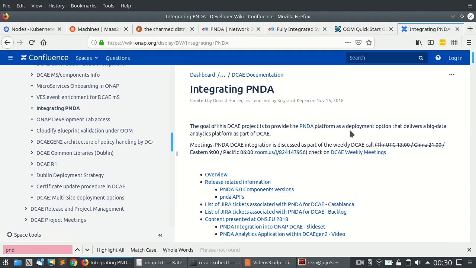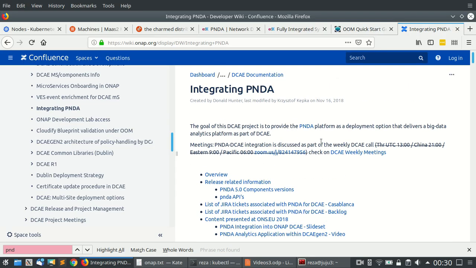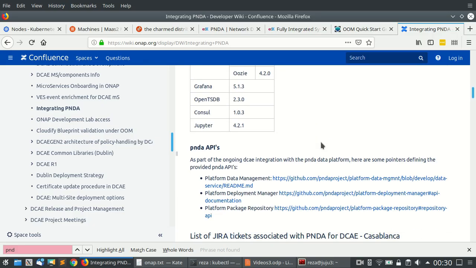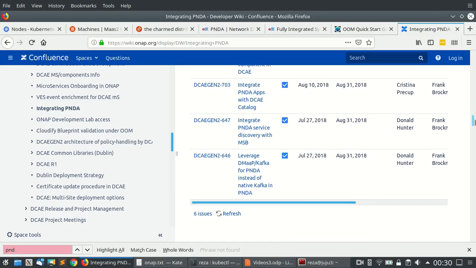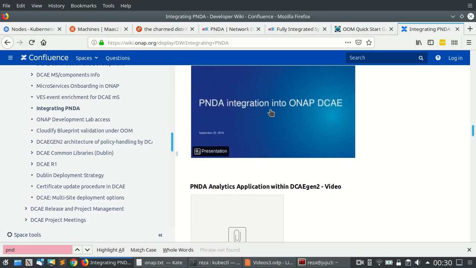To provide the PNDA platform as a deployment option that delivers big data analytics as part of the DCAE. So the PNDA is being brought inside the ONAP for data analytics, for big data analytics. And all this information shows how the PNDA is being brought in and how it works.